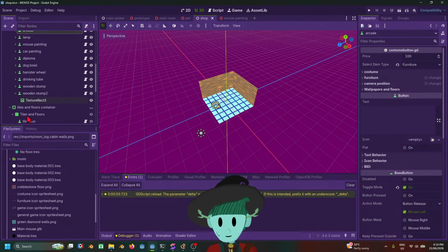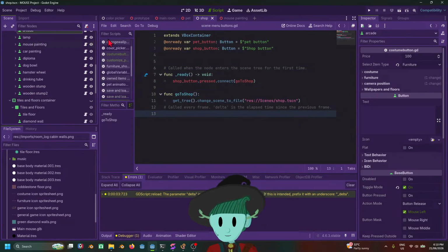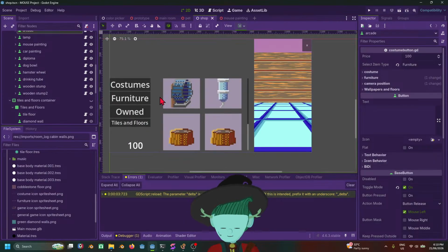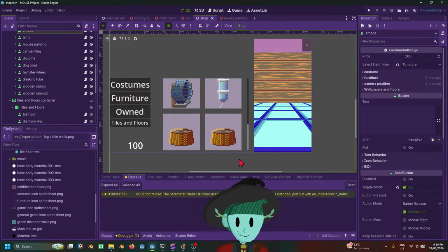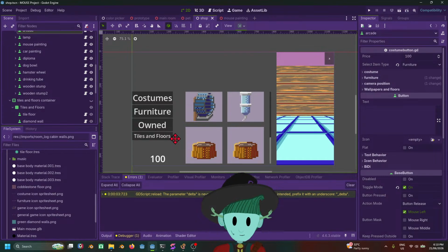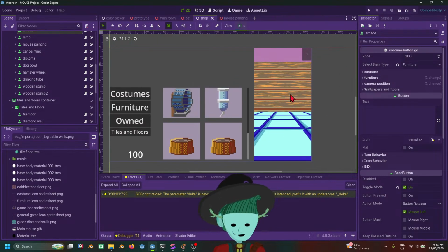Anyway, let's go down to here. I don't know why, but I have a habit of clicking on the 3D scene here instead of the 2D scene here. Was it because all the items I've been working on are under the 3D scene here?